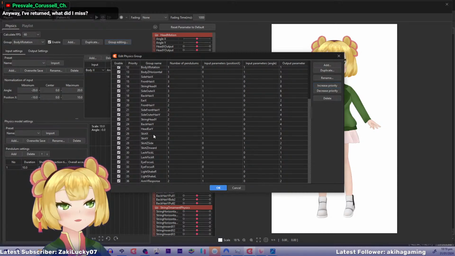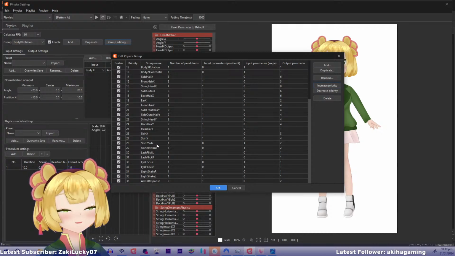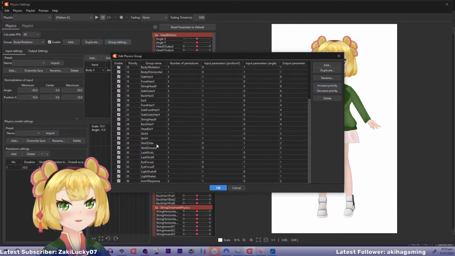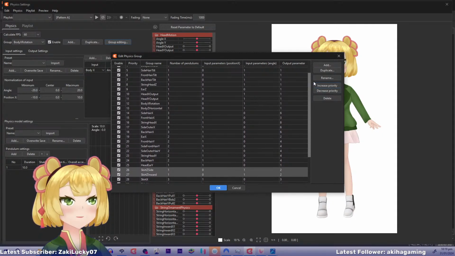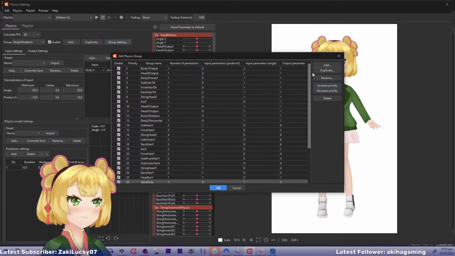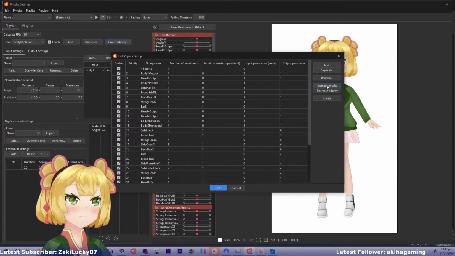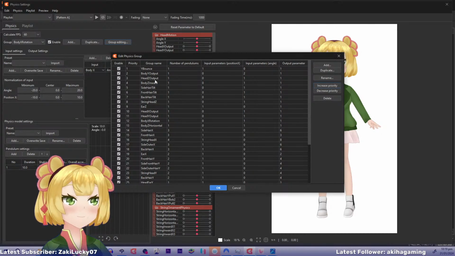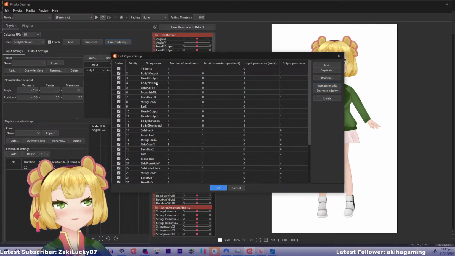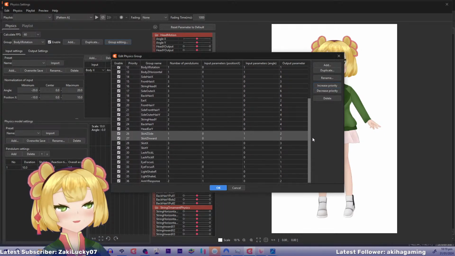XY motion. Z response should be before the XY. So should this occur before the X turn? Where's the body Z?